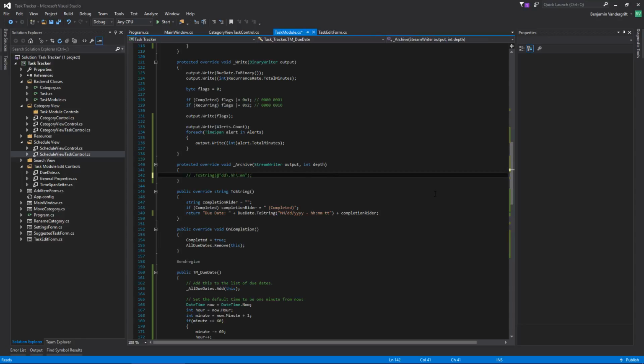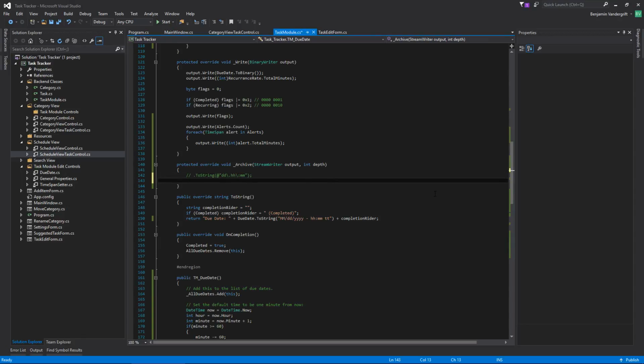I'm just going to plop that there. So the first thing that I want to do is output dot write line date plus due date dot toString plus date, like so.